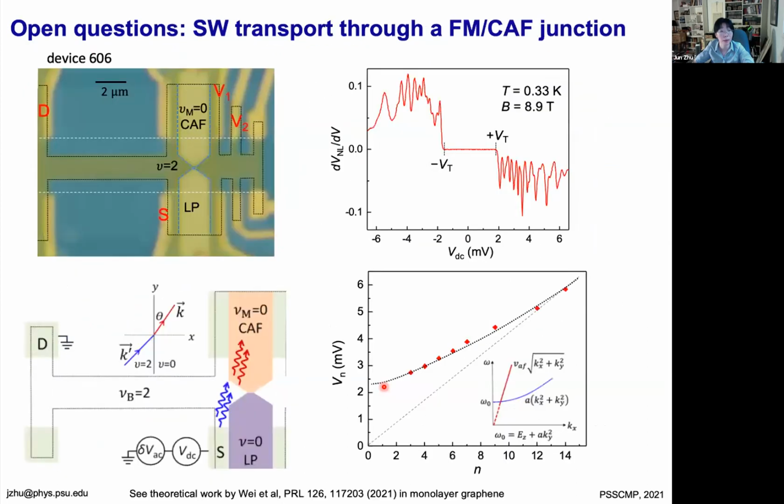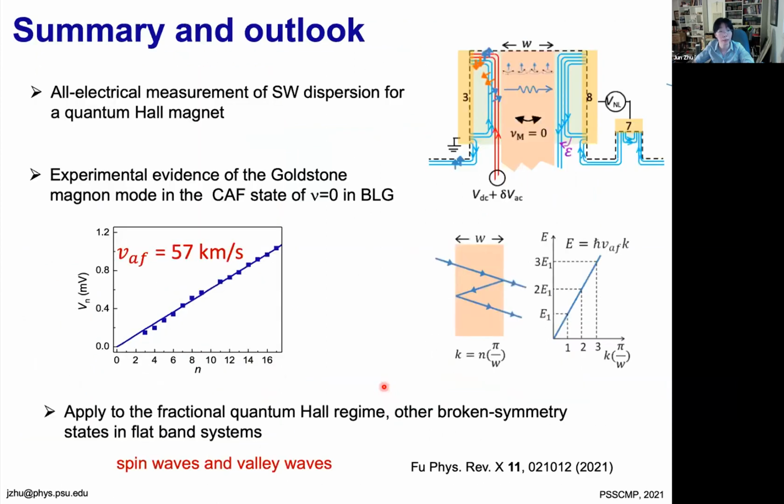I'm going to skip this, and that, because I talked a lot about that. And maybe I'll end on this, just to say that, sorry, I took too much time in the beginning, maybe spoke too slowly, but I hope I gave you a gist of how one could use an all-electrical measurement to probe the spin dispersion of a quantum Hall magnet under challenging experimental conditions: low temperature, strong magnetic field. We could map out the dispersion with a Fabry-Perot resonant cavity integrated into the experiment. And we think this has a long way to go and could go further into the fractional regimes and to probe other broken symmetry states, other excitations of the system, spin waves and valley waves.